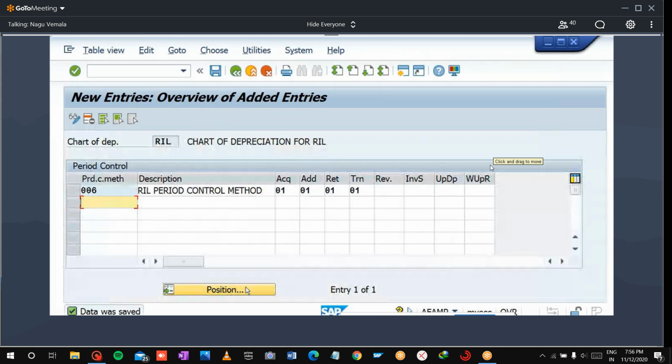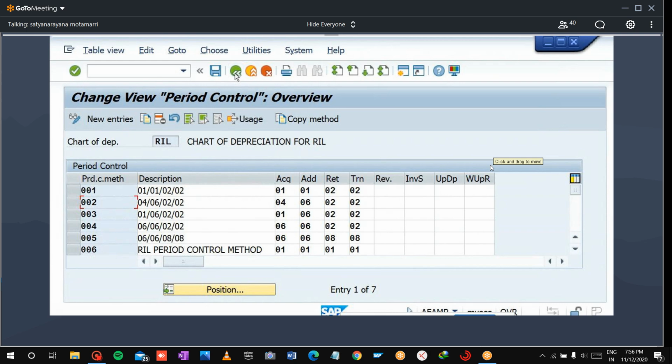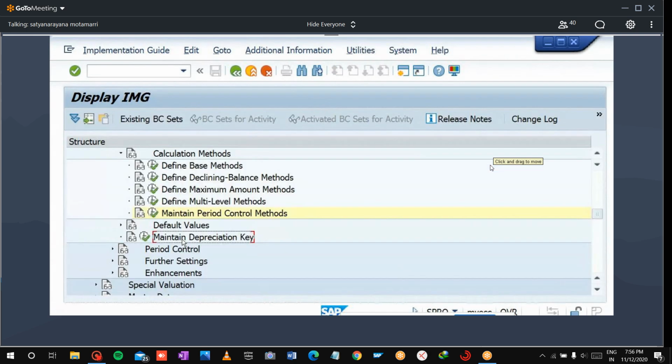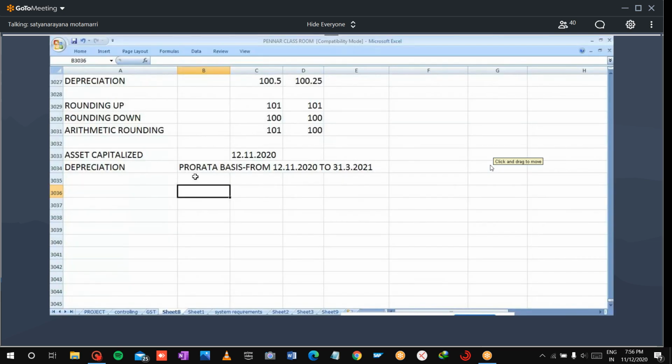No. Month, sir. If it is in the middle of the month, it takes the beginning of the first purchase. Suppose, see, when the month starts, it takes the old asset in the current year. For a new asset, what does it do? For a new asset, it takes from the purchase date to the capitalized date, by month and date. That is called pro rata. In the old asset, in that year, it has taken proportionately.